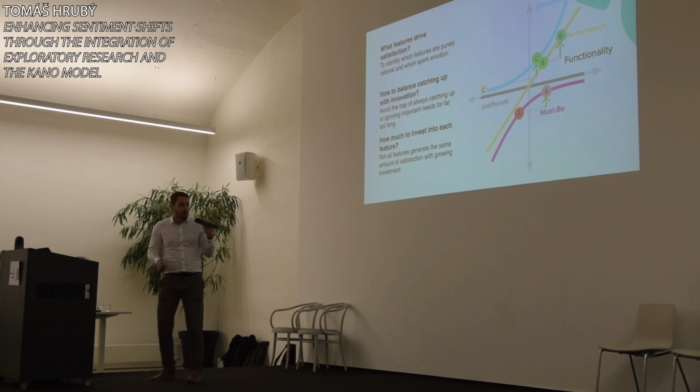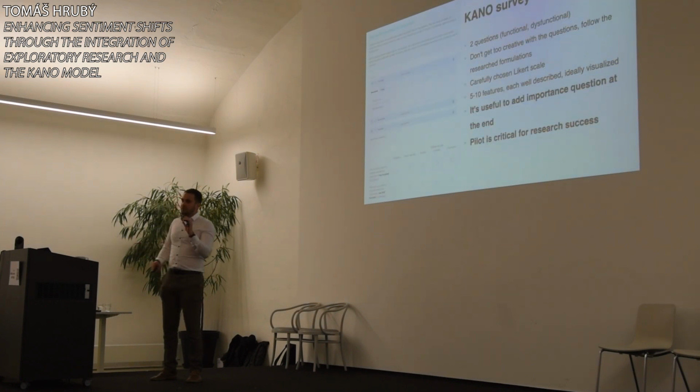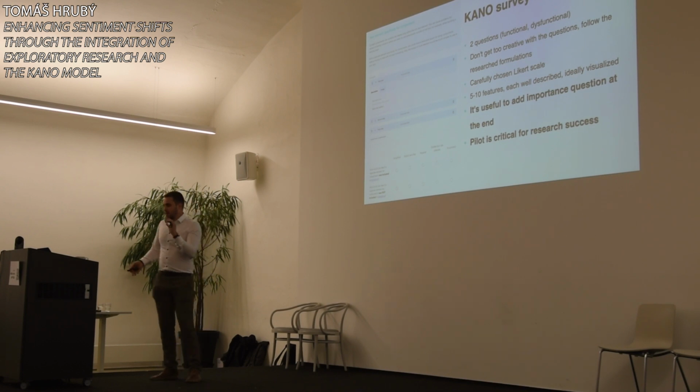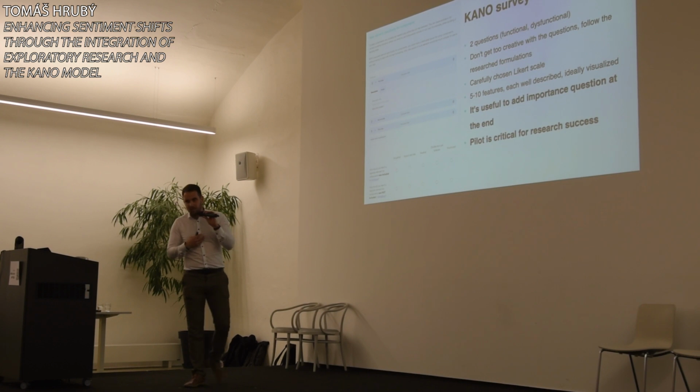So, okay, this data helps my objective, and adding it to the qualitative research might be good. So how to get the data? There is a standard KANO Model survey that you can find on the internet. I'm not going to go into that, you can find that. But I will share some key points that, from my perspective, are important.